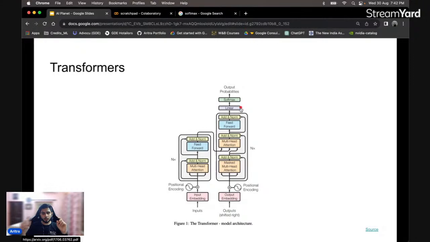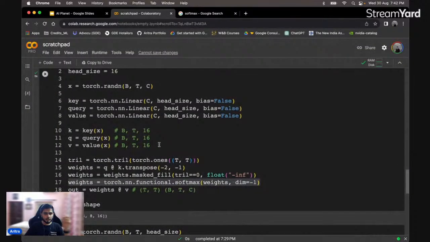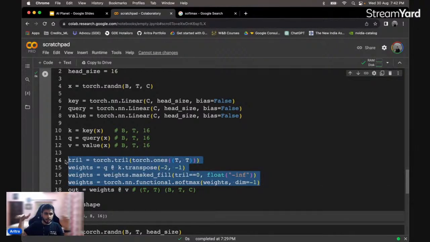Now, coming to the question: what and why do we need positional encoding? Let's go back to the code. This is interesting to think about. If you have a prefix of words, say "students opened there", and you do an average, maybe a weighted average, everything that is pointed out here, the upper triangular weights, which are nothing but the query times key similarities. What happens if I just reorder the words in the prefix? My first order was "students opened there", and my next order is "there opened students", or "opened there students". Are the weights going to give me the same value, or are the weights going to change?